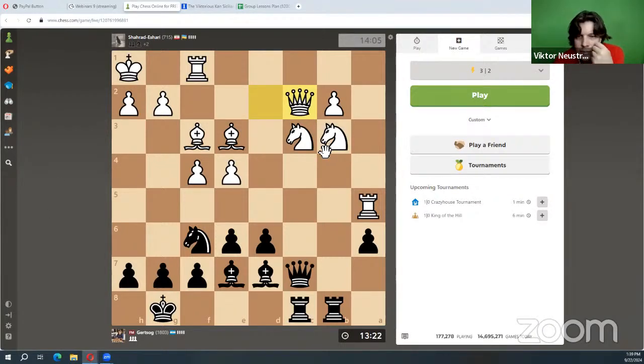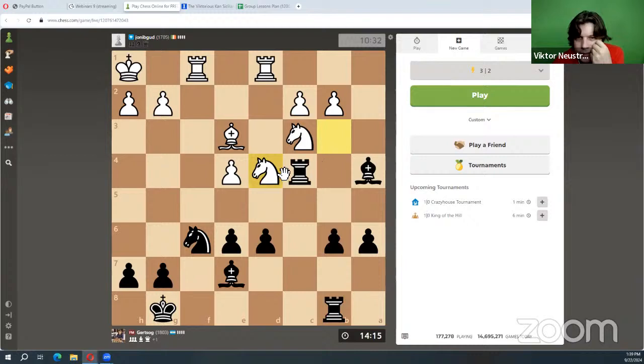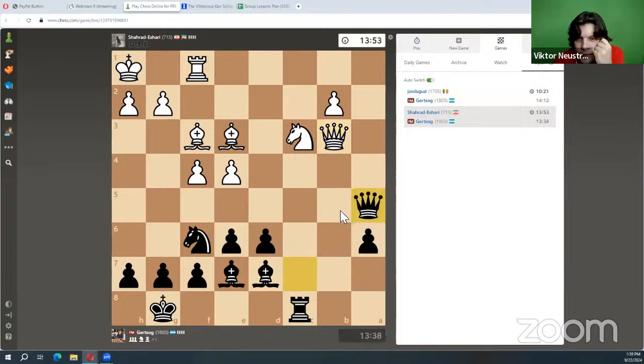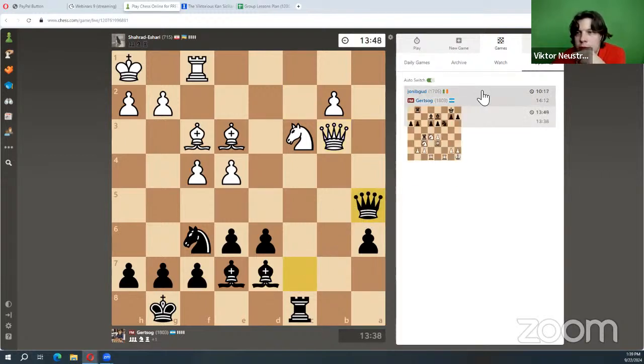So it looks like the challenge was cancelled. Okay, this. Knight d4. So originally I was thinking about another move. I was thinking about knight d2. Okay, this move, threatening here and threatening with b3. So bishop d7 is a must. Queen b3, queen a5. I win a pawn. Yeah, so I'm a pawn up here.